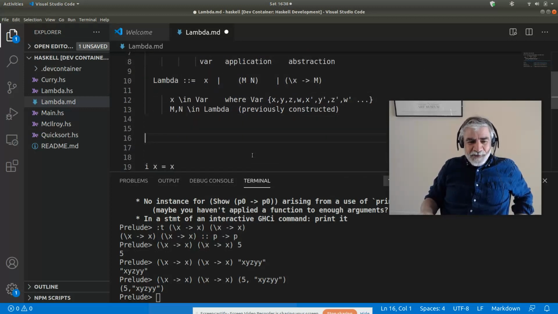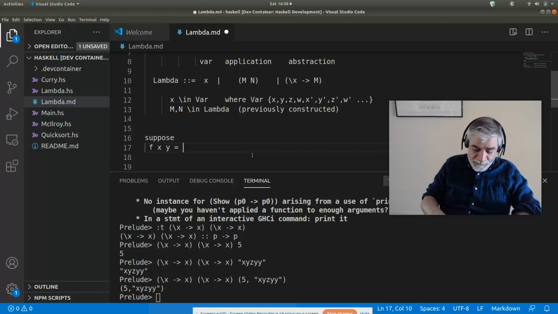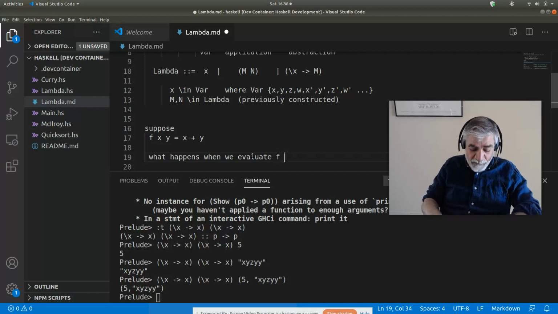So what happens though with, let's say, suppose that f of x, y is equal to x plus y. Now, what happens when we evaluate f of 5, say?